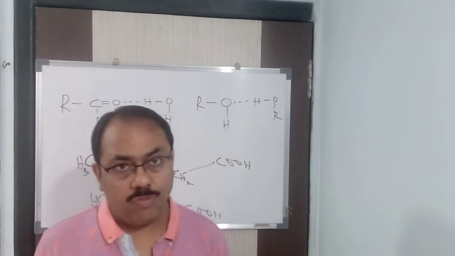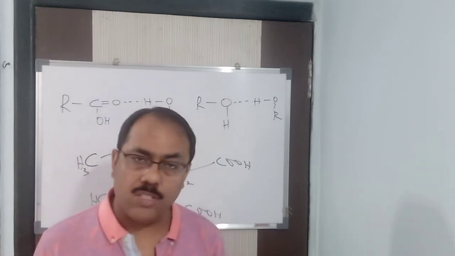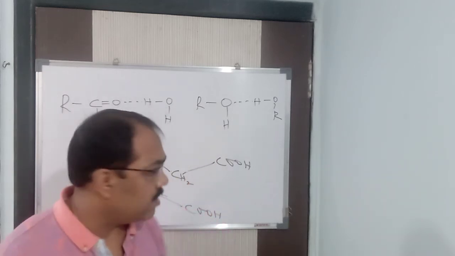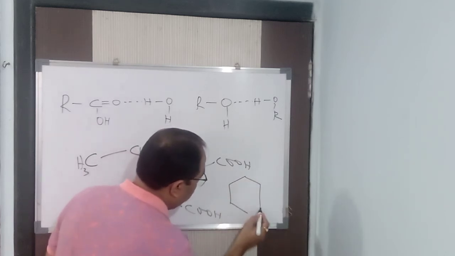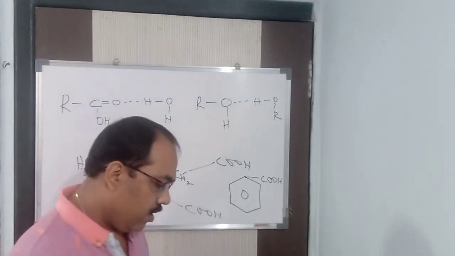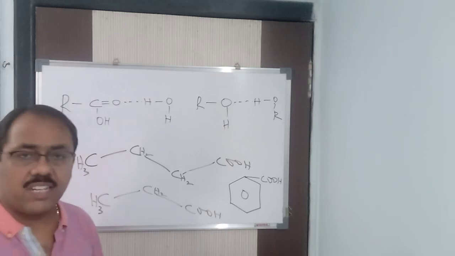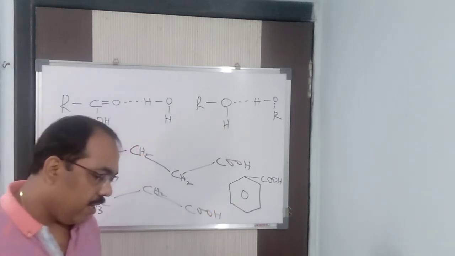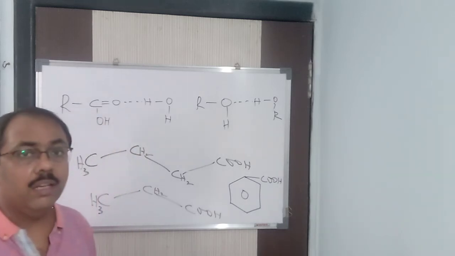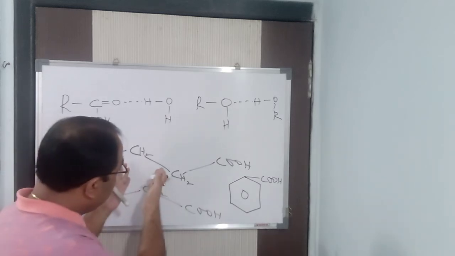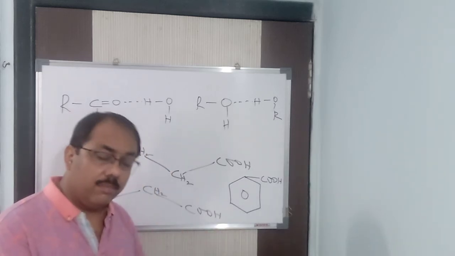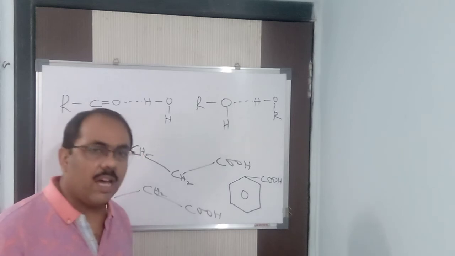Similarly, aromatic acids also, for example benzoic acid, also have got higher melting point. It's solid, na? Benzoic acid is a solid, which I told you just now. Why is it then having higher melting point? Because in benzoic acid, the benzene ring is planar. So planar means it can fit into a plane. The benzene ring packs more closely in the crystal lattice because it is planar. A number of benzoic acid rings can fit into a plane, due to which, just like symmetrical, here also the same thing, it is planar. So it can closely fit into a crystal lattice, due to which more energy will be required to break the bond, and hence it has got higher melting point.